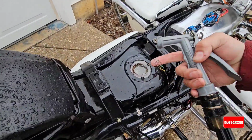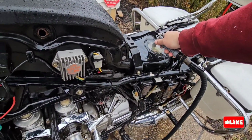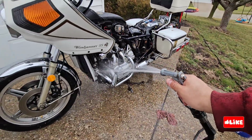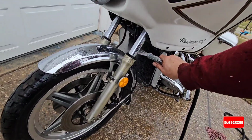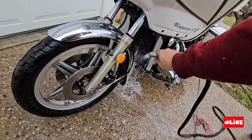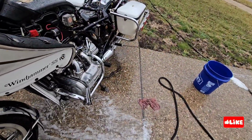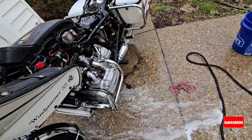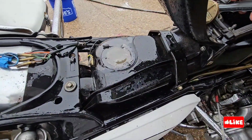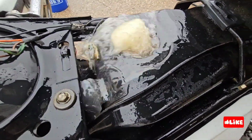So as you can see, there is kind of dirt, mold, all the dirt coming off the tank from washing a little bit more. Over where I am it's pretty cold. The weather was pretty cold that day. So at the beginning I had some issues with the water because it was frozen, but now you can tell it's flowing well.